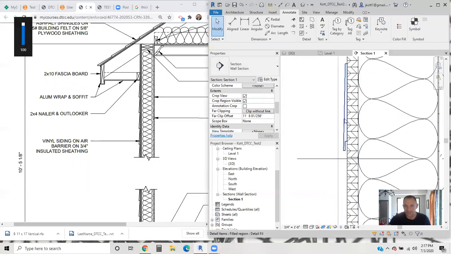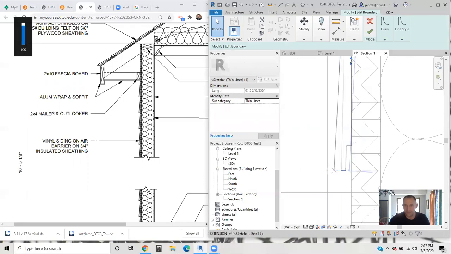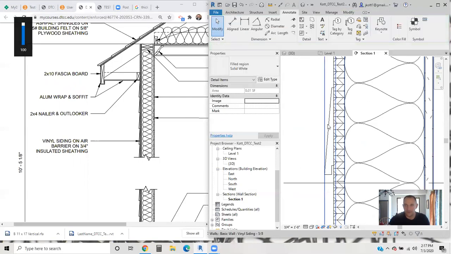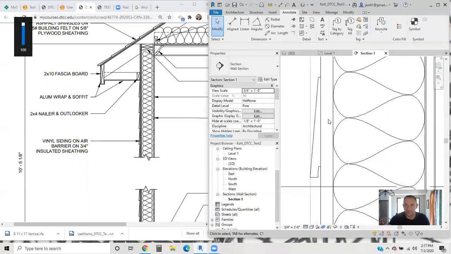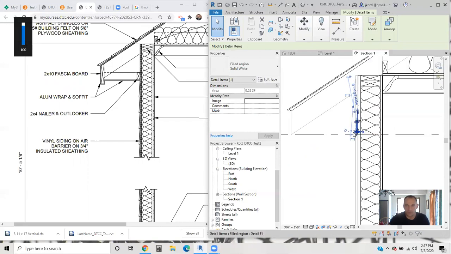So why don't we just adjust this so that it looks a little bit thicker? We can just move this line out to here and enclose this. Now we're filling in what that really looks like, and we've created something that we can really simply copy down the wall.